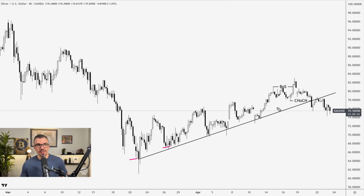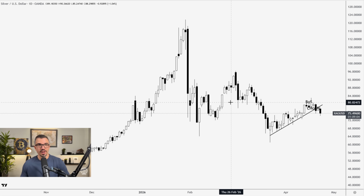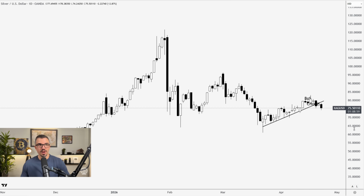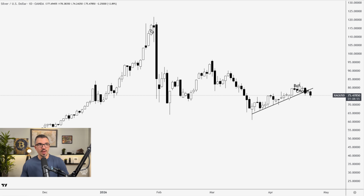Now, if we look at the daily time frame on silver, I'm going to tie all of this together too and show you why this matters for gold in a second. But if we look at the daily chart here for silver, why might this market move lower? Well, first of all, you can see where this pullback that started back here in February is still ongoing. We are still having the market give us essentially lower highs here, and you can see the same thing on gold. In fact, gold even took out the low back here during this drop. So right now, silver is still pulling back.